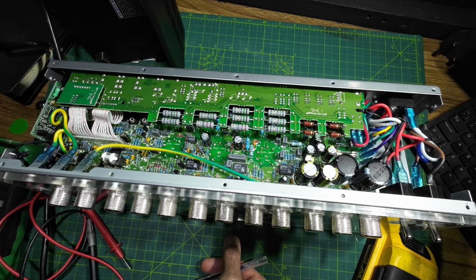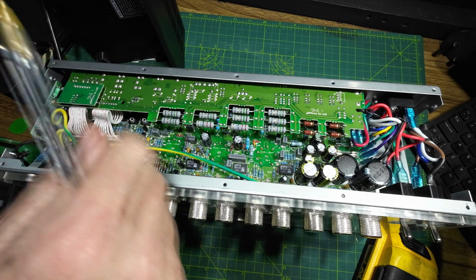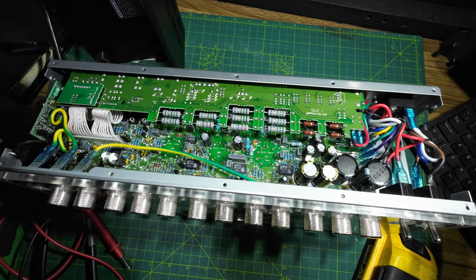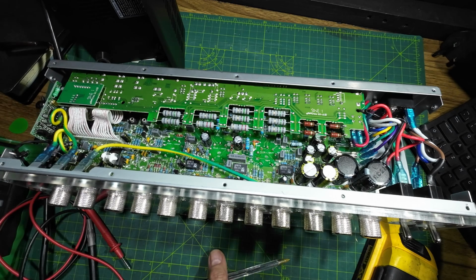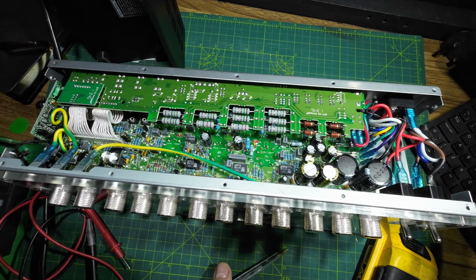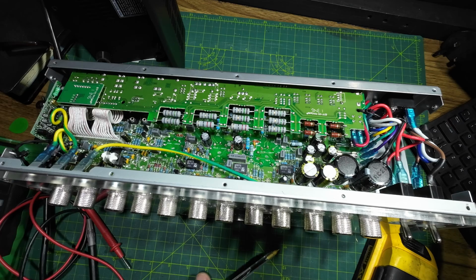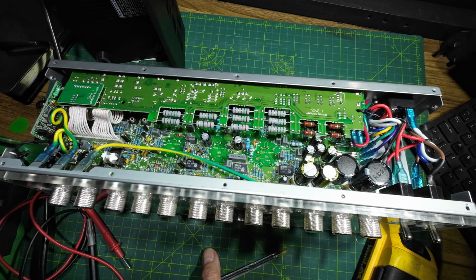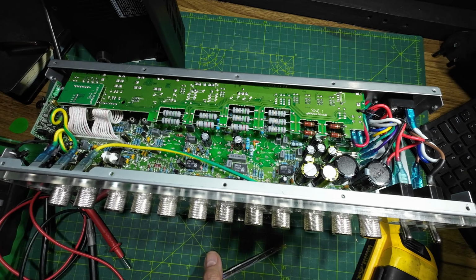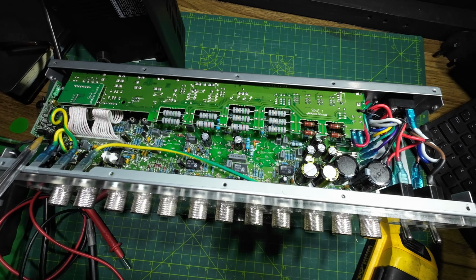So I'm kind of looking at this now, and we've got to take this top board out. And then we've got to get this bottom board out. There's a lot of work stripping this amp down. All the knobs have got to come off. Got a lot of stuff here. Got another board here.